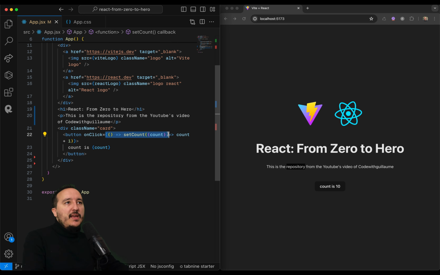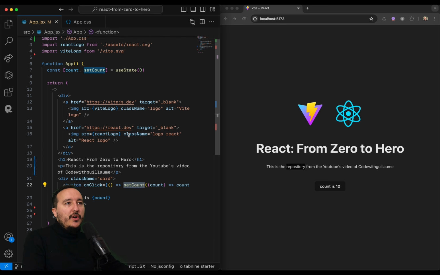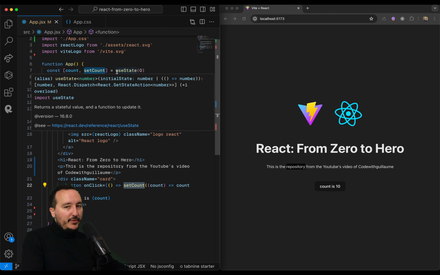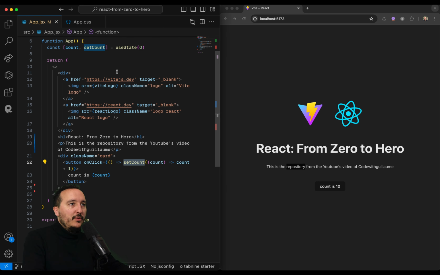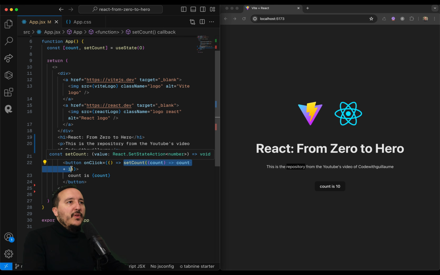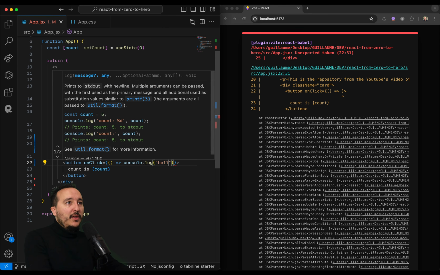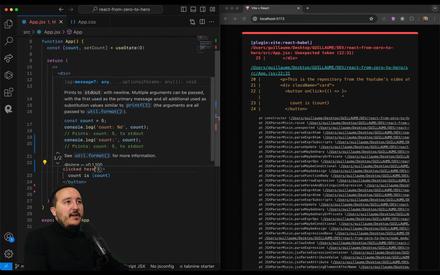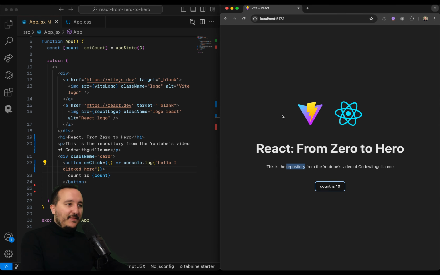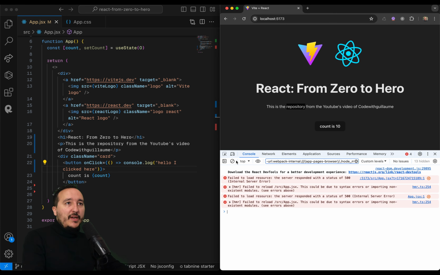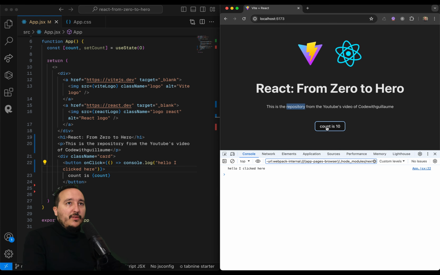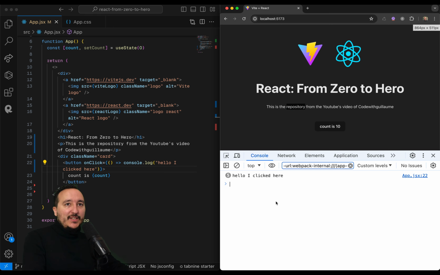This onClick method helps me to work on this setCount. It's going to listen on the useState. If I would like, I could remove this setCount here and write some console log, "hello, I clicked here." Okay, so I can save that, and now I can open my terminal. So I'm just going to click on this, and if I click, we can see that my console log has been triggered.